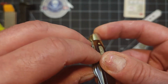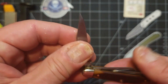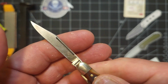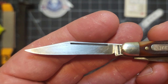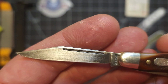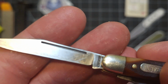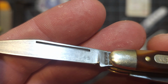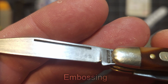It comes with your standard clip point blade. Very nice springs on this one. Very strong springs, very nice snap into the open. You've got your match strike long pull. Again, I tidied the blades up a bit. I didn't go too crazy with it. I still left some of that little patina in there. If you look right here, it's hard to catch, I'm just going to catch the light right, but I believe there's the remains of an etching of the model number there.